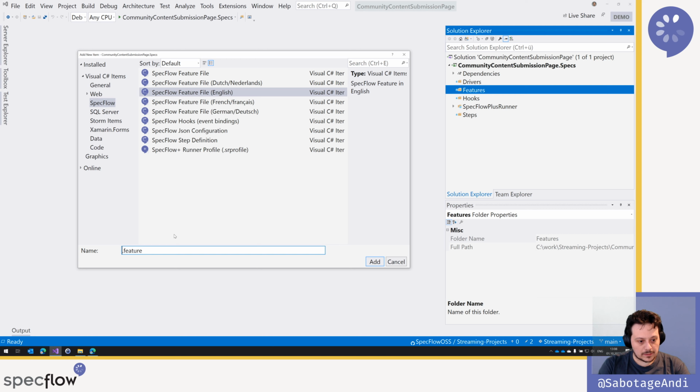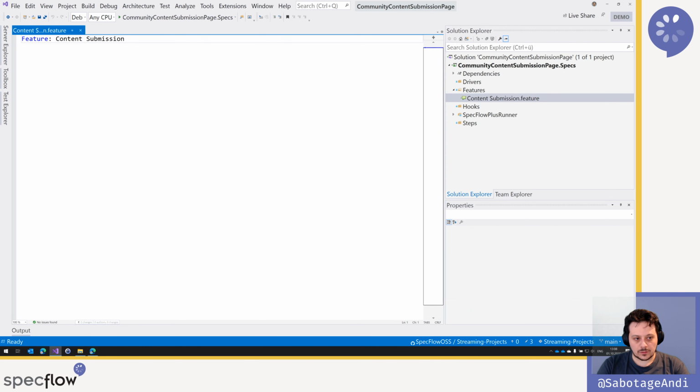let's start simple. And this is the content submission feature. So today we concentrate only on the front end part, you can say, of the application. So what you see on the website, where you as a community can enter the stuff. I don't think we will get today to also have a backend page where we, the SpecFlow team, can manage all the stuff. So that's the English template. It starts only with feature. So let's write our first scenario.